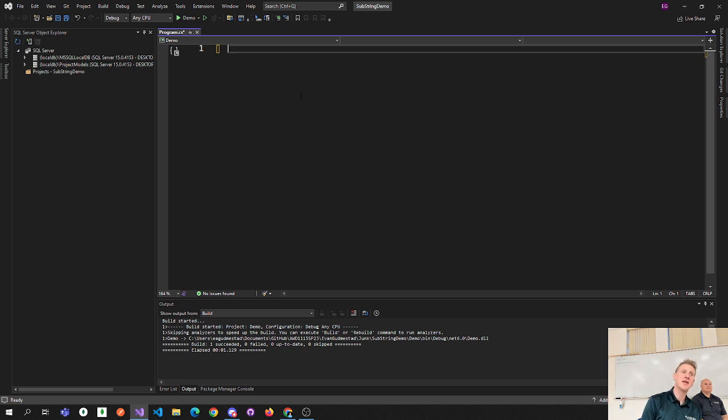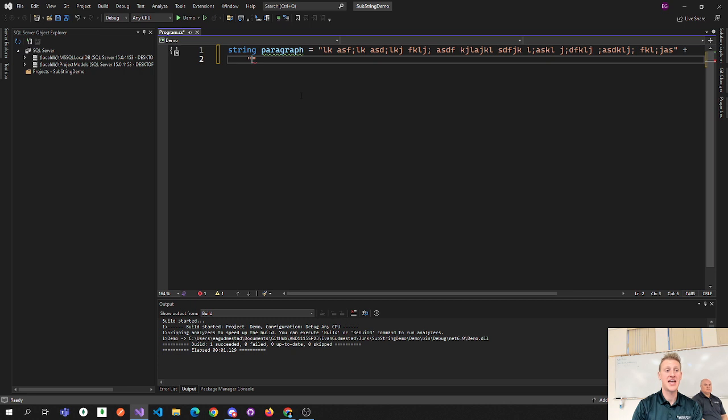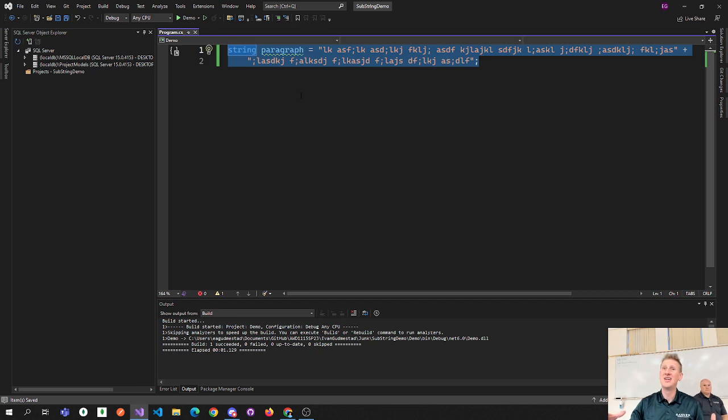And so it's pretty common to have information like, I don't know, string paragraph equals, and then you just have a long text paragraph in your data, right? And so certainly there can be situations where you have these variables with a paragraph of text.